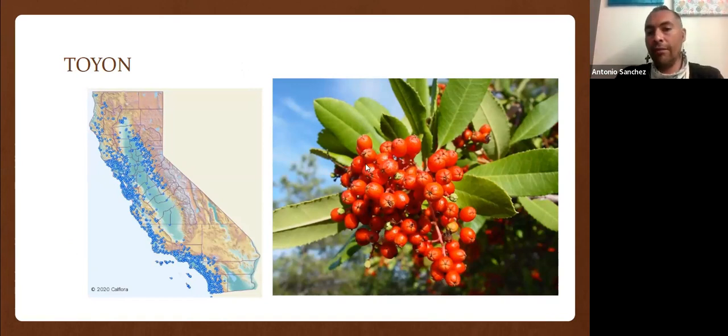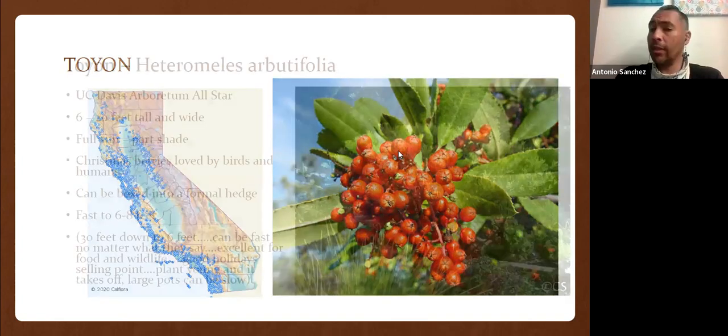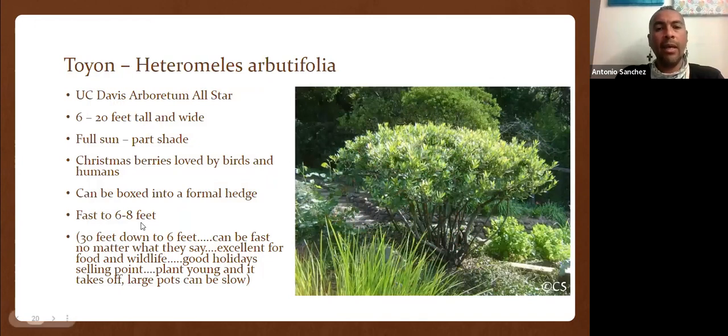A lot of native folks used to, and some of them still do, dry this, and we'll add it to granola or to dried fruit mixes or whatnot. But it's just a really cool plant to have in your house. Supposedly Hollywood was named after this plant, and it seeds and it fruits right now. So this is the perfect time.